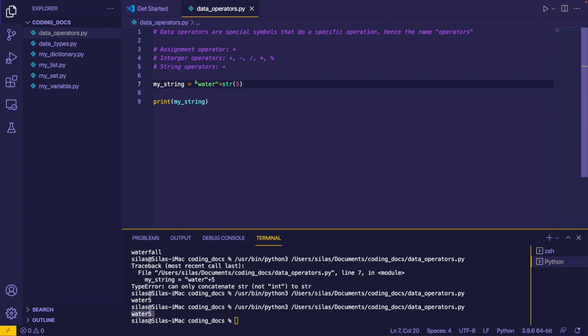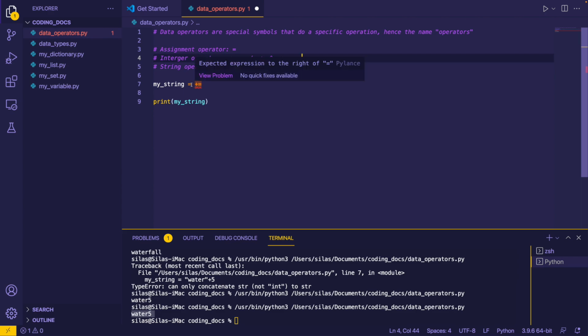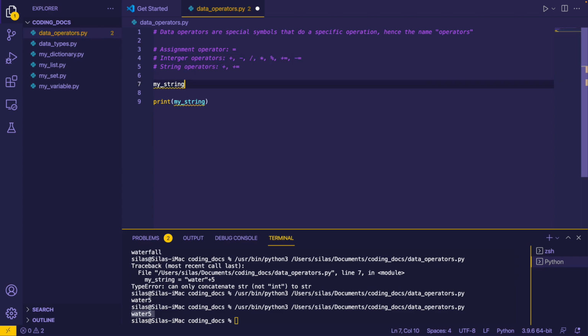Now another operator that we're going to look at is the plus equal operator, which, if you remember, I also just spoke about with the integer operations, which I actually don't have here, so we might as well just add it. The string operator, or the concatenation operator, does the same thing.